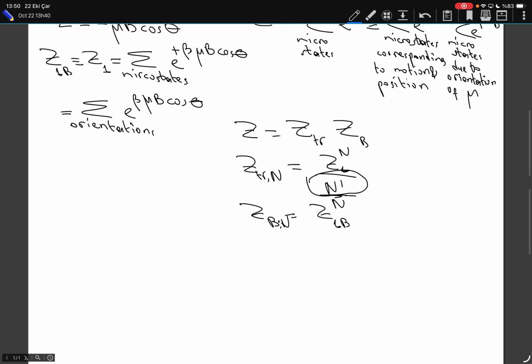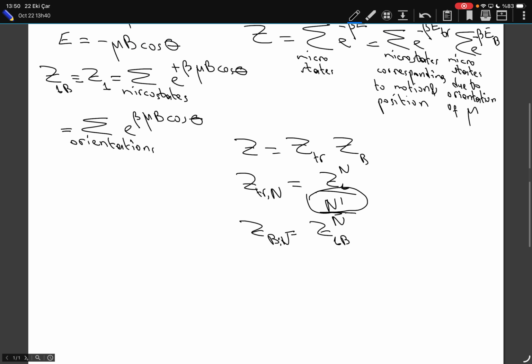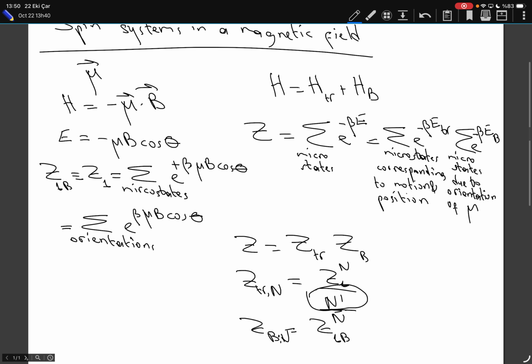Now the question is, how can we carry out this sum over all the orientations? Say I have this magnetic dipole moment. Just imagine it like a vector pointing in some direction. Just like every position of my atom in the ideal gas gave me a different microstate. Now my magnetic field, let's just assume it's in the z direction. And every orientation of this magnetic dipole moment vector is a different microstate. So that's what I mean by a sum over all possible orientations.